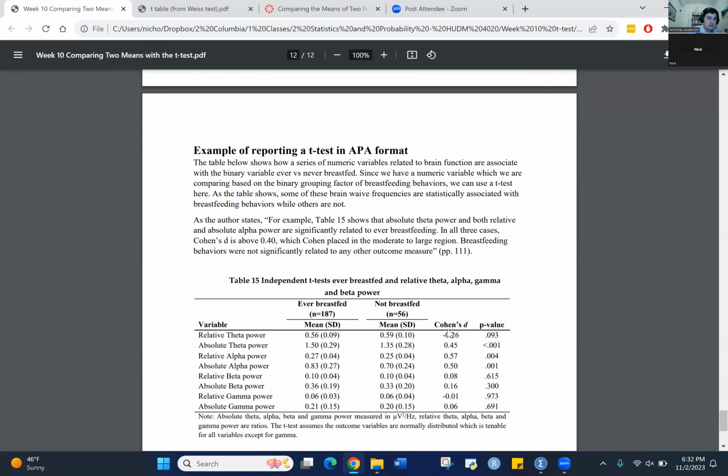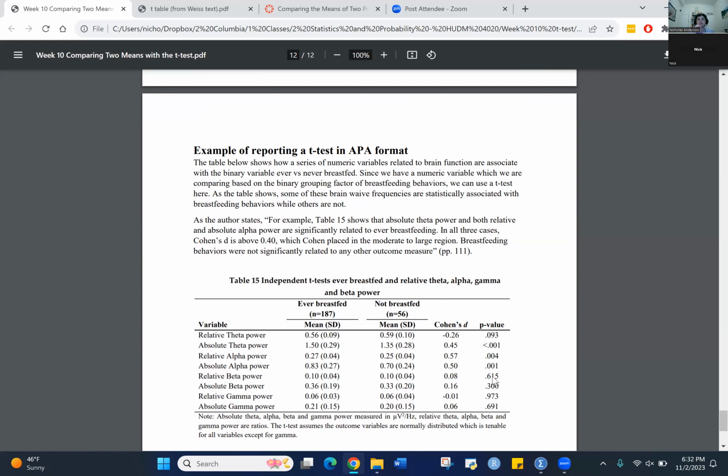In Cohen's d, 0.26 is a small effect. Notice it's not statistically significant, though, but once we get to 0.45 Cohen's d, highly significant. At 0.57, these are way significant. This really small Cohen's d is not significant. So you see how the effect size Cohen's d, when we're interested in comparing the means of two groups, only communicates the magnitude of the relationship.